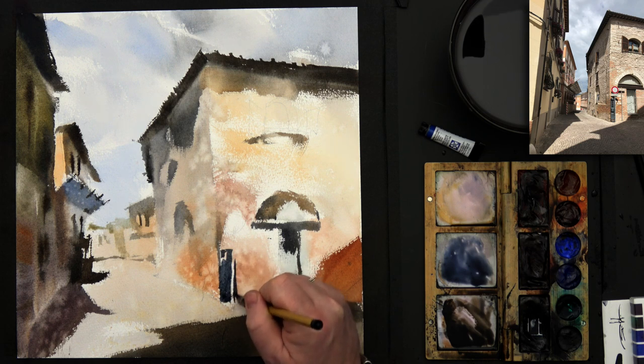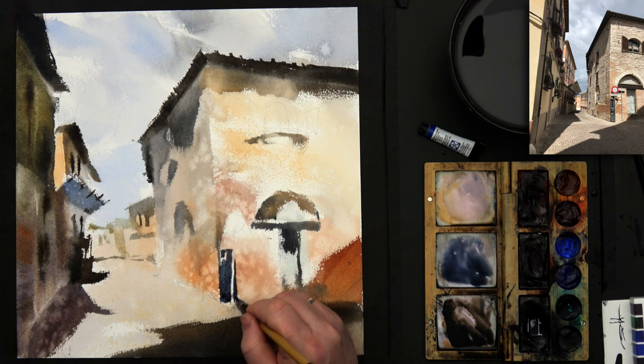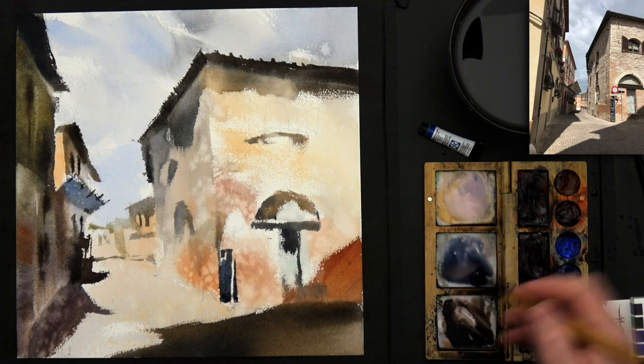Because I never use white, if I want to care about the white lines, I have to prepare that in advance.